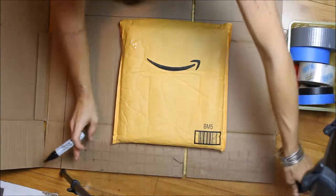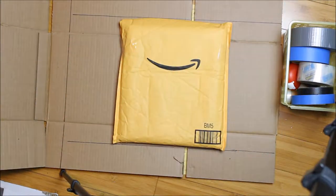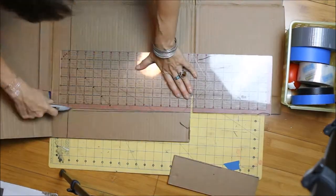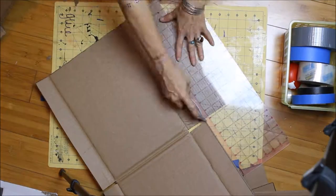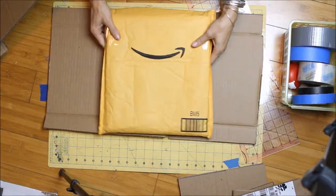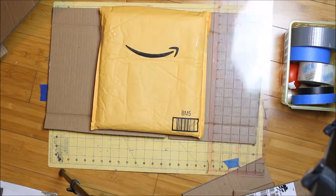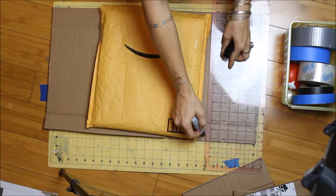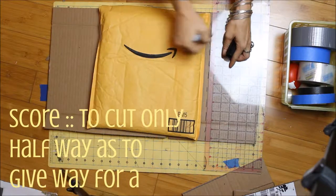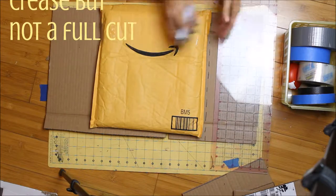Next, draw a line along the top and bottom edges of your pre-wrapped frame. Next, go ahead and trim all those lines. Now that we've trimmed it to fit along the top and bottom, we want the edges to hug it nice and close. What we want to do is score the cardboard along the creases to fit the top and bottom edges of the artwork.